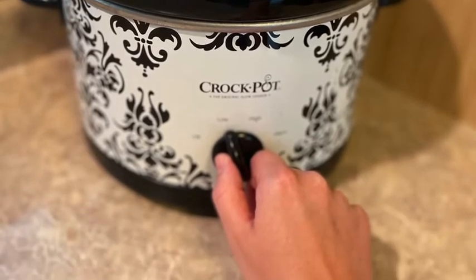And that's it. I like to cook the entire bag of beans at the same time, and then I just freeze the leftovers in 1 to 1.5 cup amounts so I can easily add them to a recipe later.